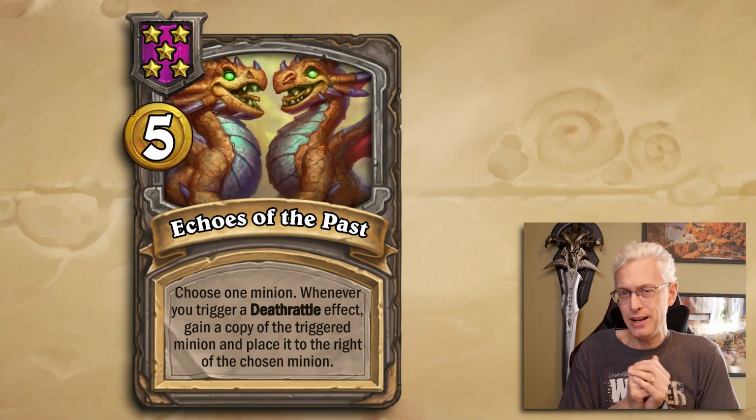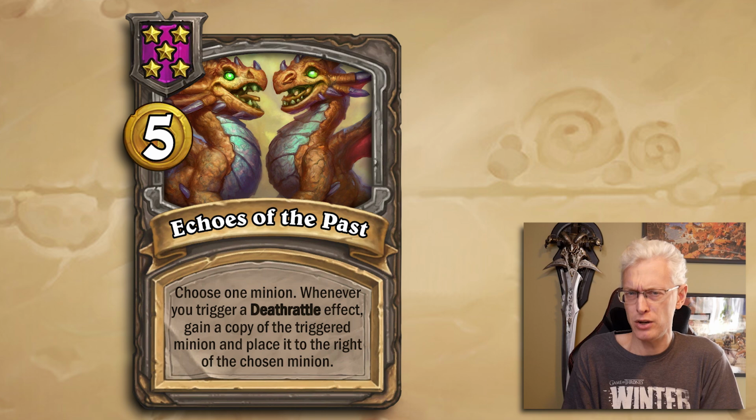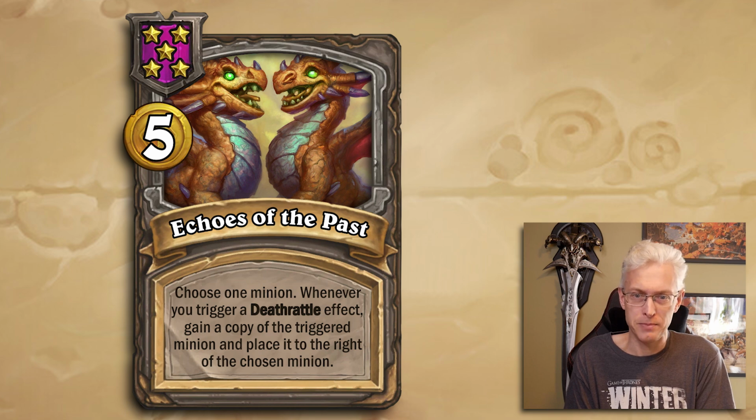All right, next we have some spells. Let's take a look at them. We have the tier 5, gold, so expensive, Echoes of the Past. Choose one minion. Whenever you trigger a deathrattle effect, gain a copy of the triggered minion and place it to the right of the chosen minion.